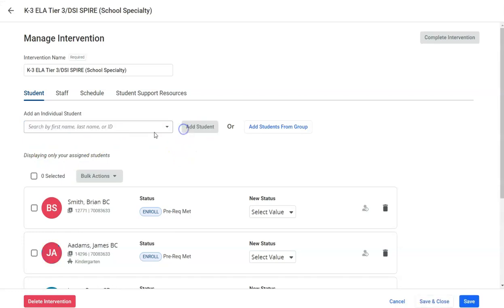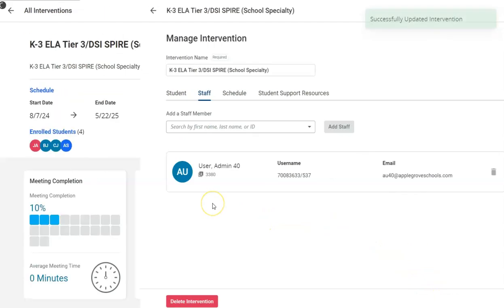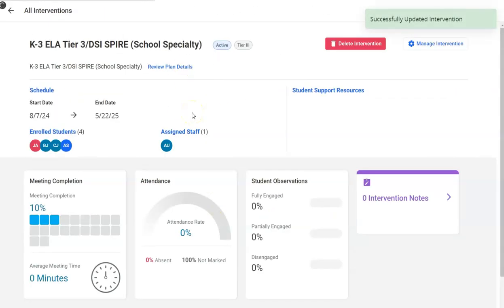Or maybe it is Christmas and we just had a new student enroll and I need to add them to the intervention. I can add students at any time. We're also going to talk about how I can remove students at any time if needed. And then I can also add in any additional staff members. I've made some changes, so I'm going to save and close, and it's going to pull that intervention page back up for me.